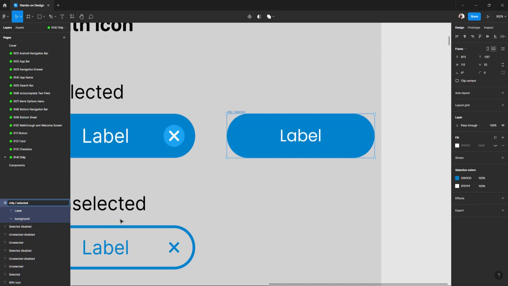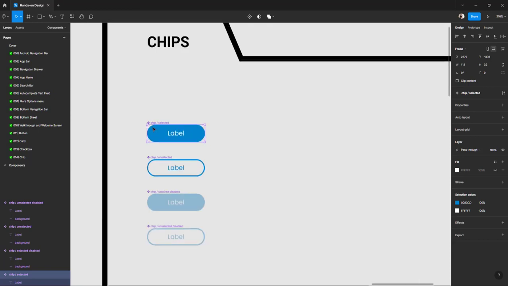I can use it in many ways. I'm trying to show you the easier way to build up that chip with icon selected. Okay, chip with icon selected. And now I will come back to my components, and then I will change their names, like chip without icon selected, something like this, you know.